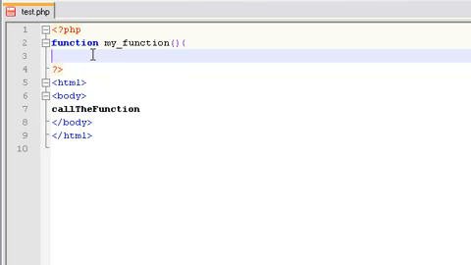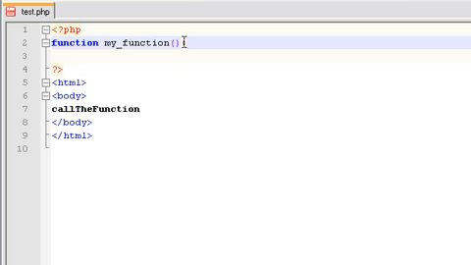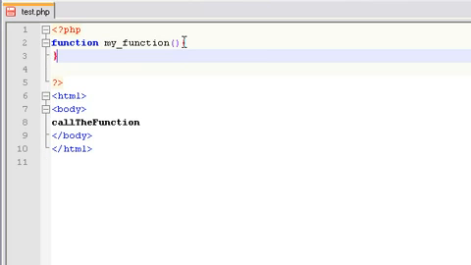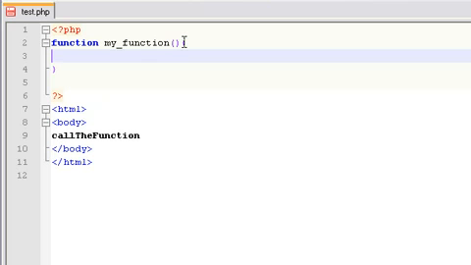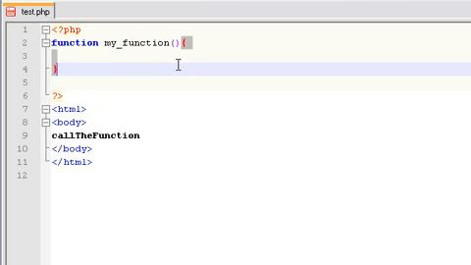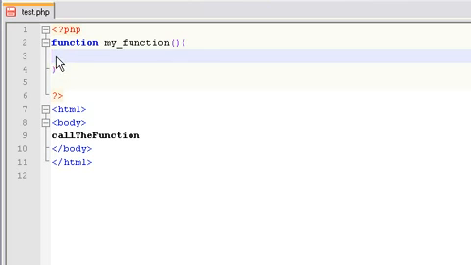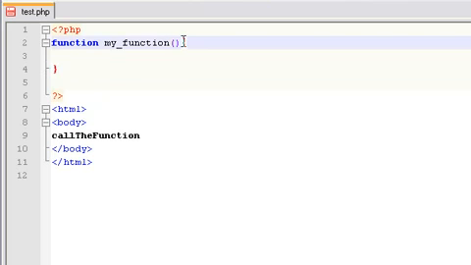So the next thing we do is an opening curly brace, which is shift, it's going to be next to your P key on your keyboard, and you're going to hit shift and the key directly to the right of the P on your keyboard, and then the closing curly brace, which is just next to that on your keyboard. So anything between these two curly braces here is called a code block. Anything between here is going to be part of this function, and we can have this code block as small or as long as we like, as many lines I should say as we like, but just know that anything within this code block will be part of this function.